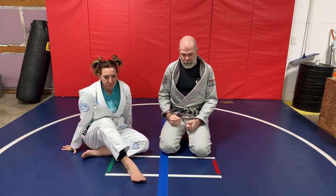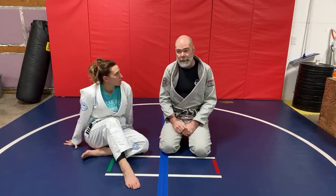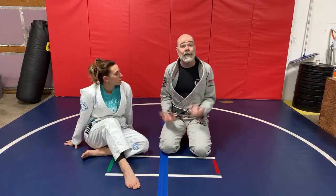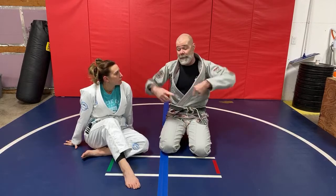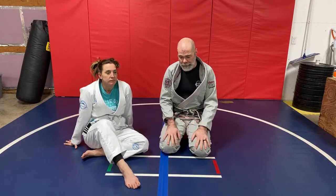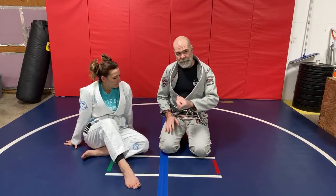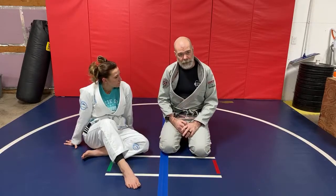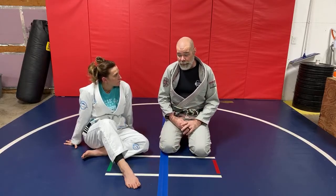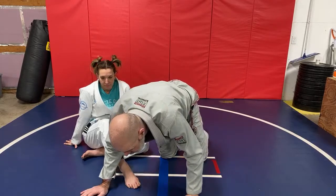For me personally, I don't look to say I'm going to go to the butterfly guard. If that's what's available to me, that's what I take. So if they're propped up, I can use the butterfly guard to go underneath and maybe switch into something like a leg attack, and I'll use it for that. As far as giving up my closed guard — I wouldn't give up my closed guard to go to a butterfly, unless I felt like I was just being held down and wanted to escape. At that point, if I can get to a butterfly guard, chances are I could probably stand up from the guard as well.